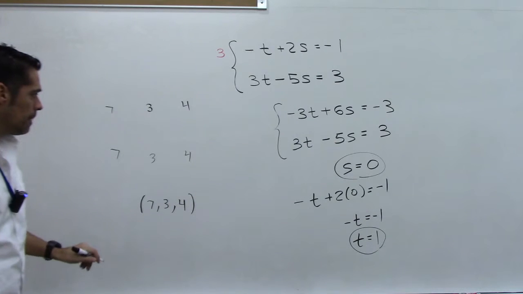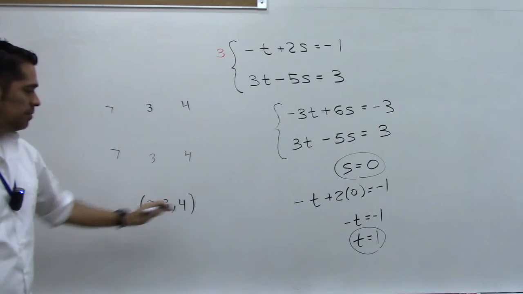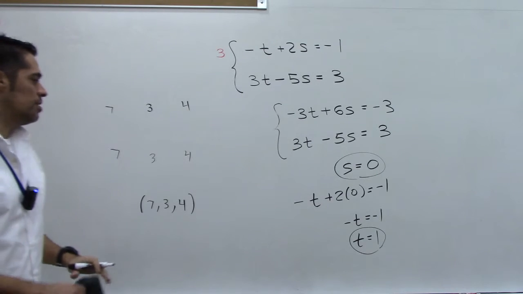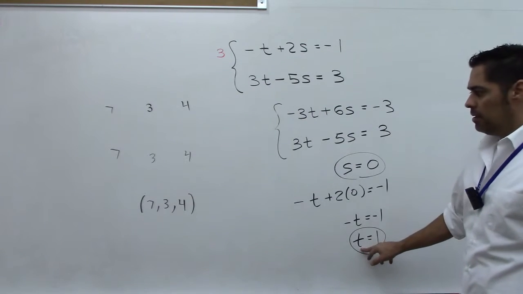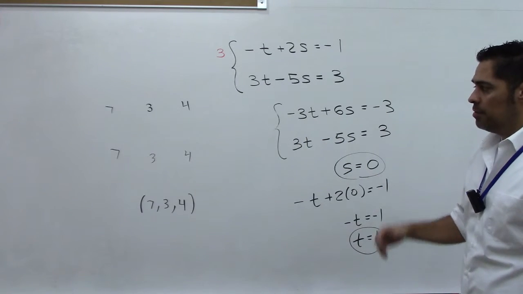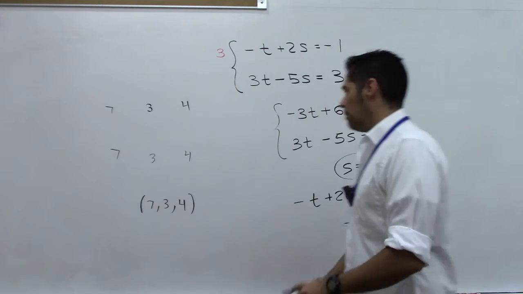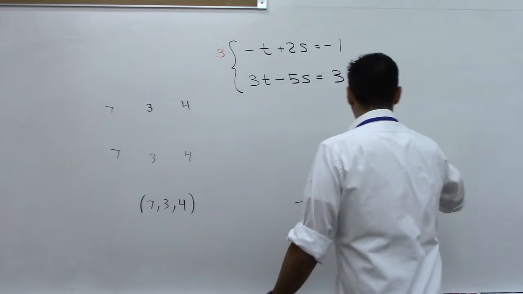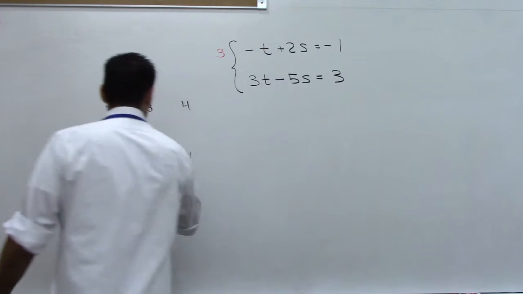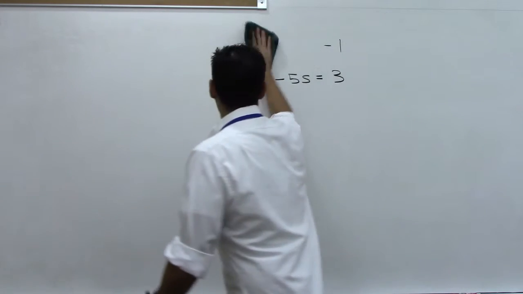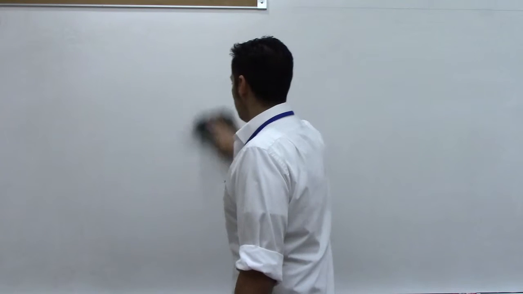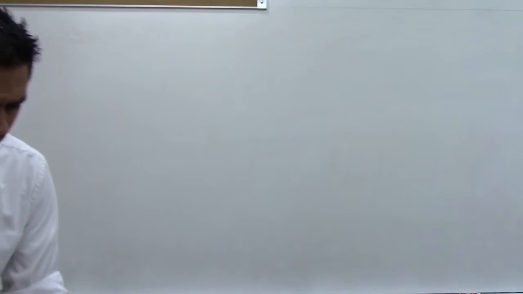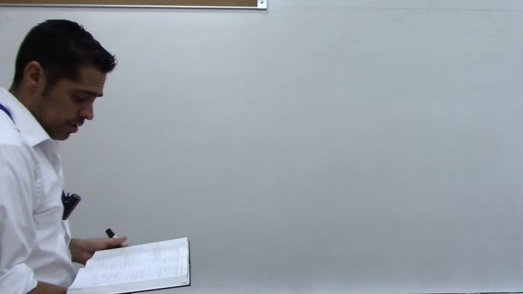Okay, whatever these components were, that's the point that they hit each other. You would not put as your answer s is 0 and t is 1, because you would want to know where they intersect. So you would say the lines intersect at the point (7, 3, 4). All right. And of course, if they're parallel lines, then in that first step when we were checking the direction vectors, they would have been parallel, so they would have been scalar multiples. So like on number 18, I said are parallel. Okay, what's next? 21. All right, so here's where we start getting some good stuff.